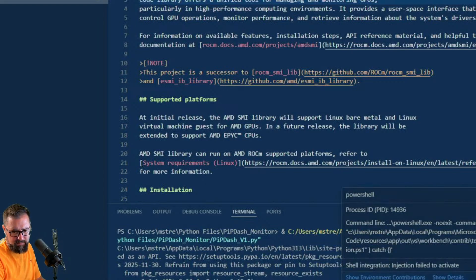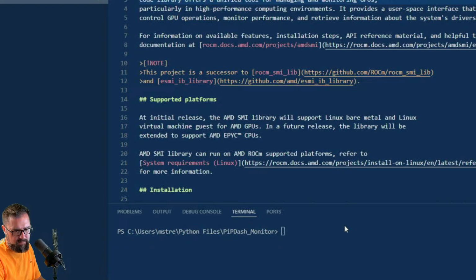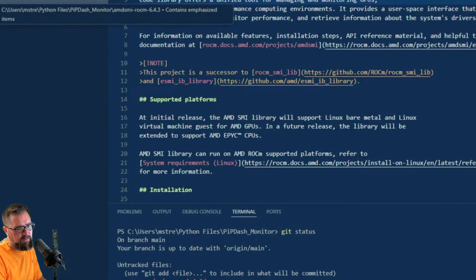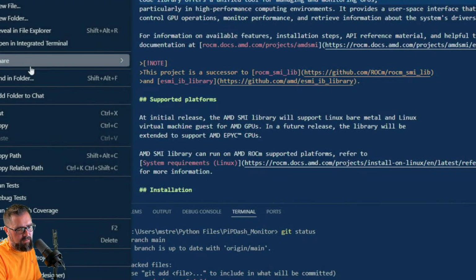What's going on here? PowerShell. There we go. Untracked files. Oh yeah, let's just delete that altogether.